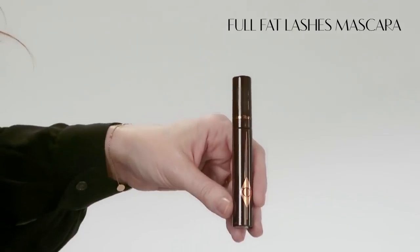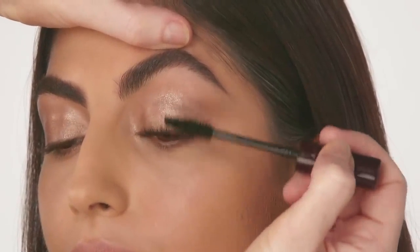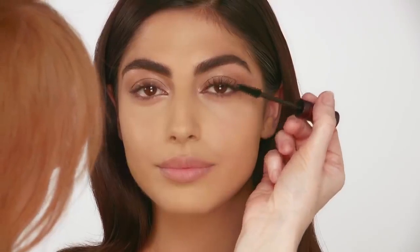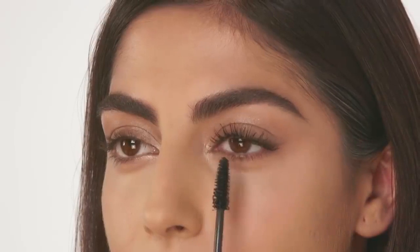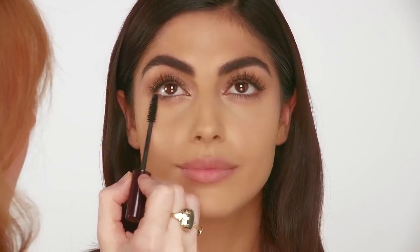Amal had really fabulous lashes, so using my Full Fat Lashes mascara was just fabulous on her eyelashes. So just really nesting it right into the root and pulling it upwards and outwards gives you that gorgeous elongation and that full flutter that you want on your wedding day. And then I used the taper end of my mascara brush to just really lightly coat the underneath lashes.